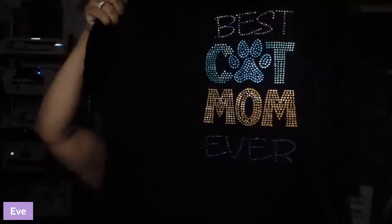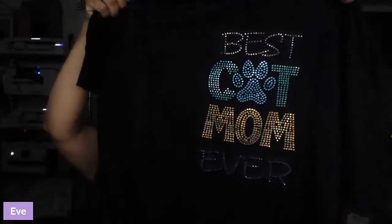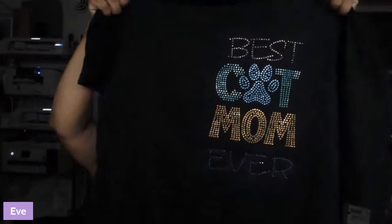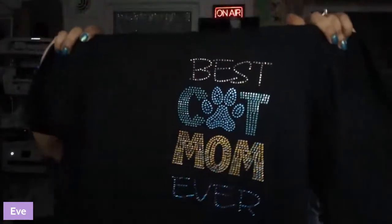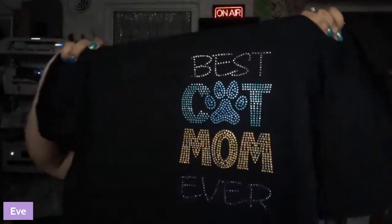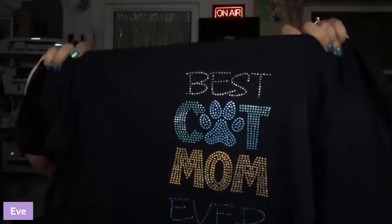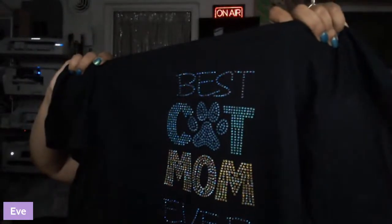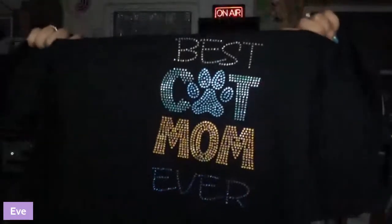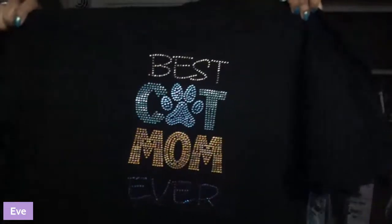Okay. So we got best cat mom ever for this one. You can see how the word cat is green for the C and the T, but the paw has that blue. But when you turn it certain ways, that blue and the C and T come out instead. I love AB. And then that citrine AB for the word mom, black diamond AB for the word best. Notice how when you turn it, it's got the purple, but when it's straight on, that's black diamond up top. Turn it to the side, that's the purple and that blue coming out. Gorgeous stuff. And then Tanzanite AB at the very bottom. You see how it's purple right there, but then when you turn it, you got some of that blue and stuff. Love AB stones, y'all.